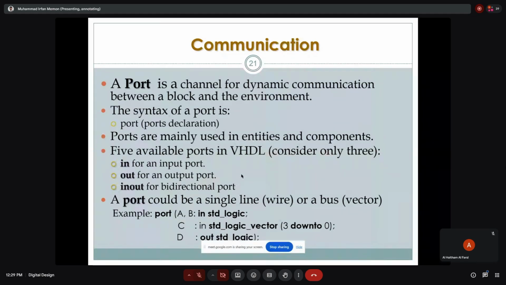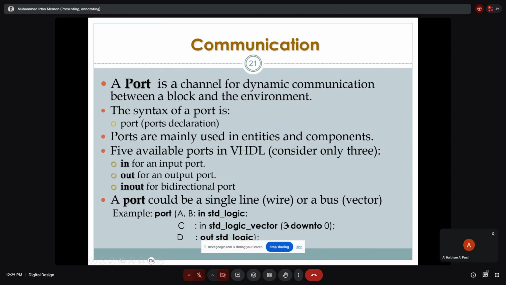A port can be a single line or a vector, a bus. If we have a single line, then it is std_logic, and if it's a bus or vector, then our keyword is std_logic_vector 3 down to 0.